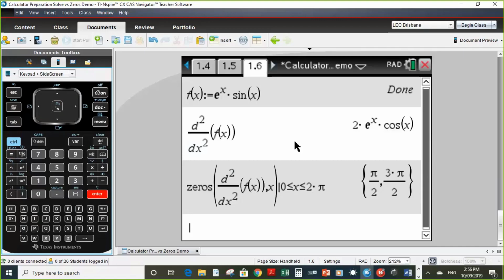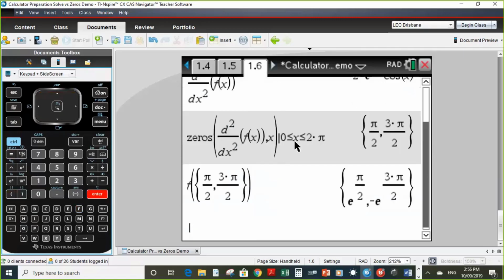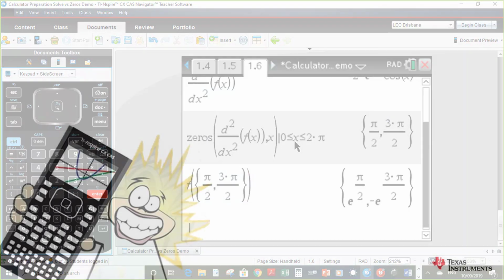So if we now press f and then open bracket, go up and grab our list, bring it down to a new entry line, and then press enter, we can see that the 2 points of inflection have coordinates pi on 2, e to the pi on 2, and 3 pi on 2, negative e to the 3 pi on 2.